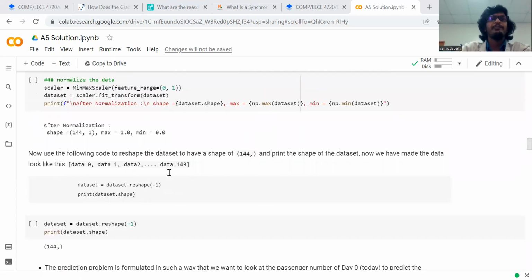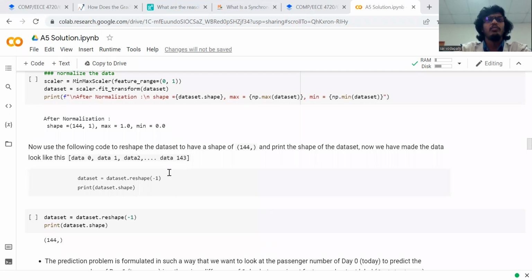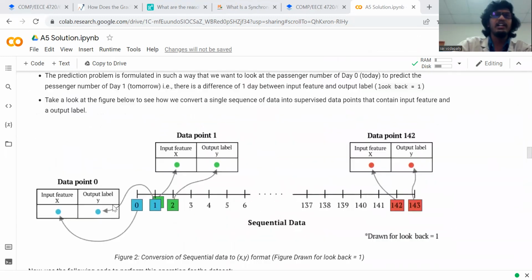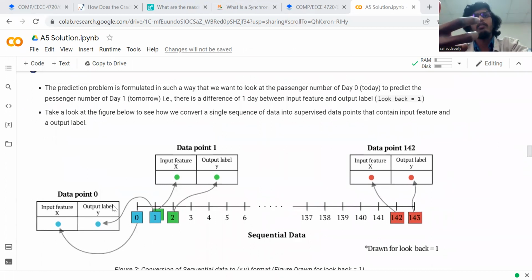Once we normalize the data, we're going to reshape the data. Our main objective, our goal, is to find the total number of passengers on the next day based upon the values that we had today.